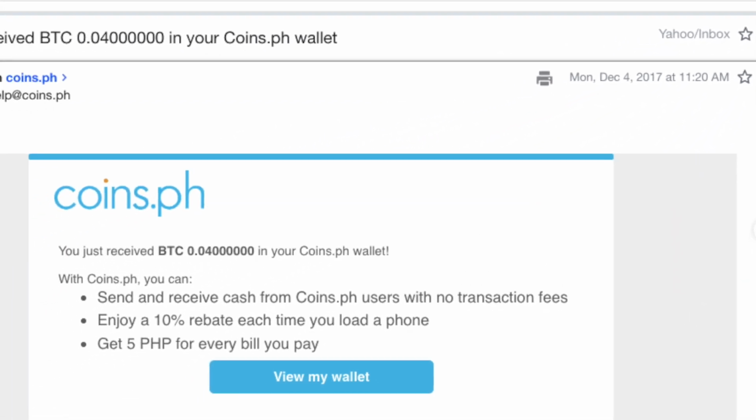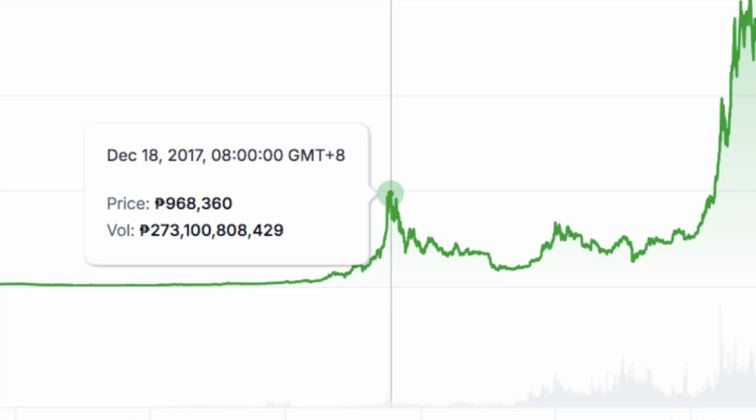So if you see, it's not like I invested a whole lot in Bitcoin. As mentioned, I was buying a little here and there in 2017, 2018, partly 2019. Bitcoin at its peak during this time was at 1 million pesos per Bitcoin. I did not buy a whole Bitcoin, unfortunately. But yes, I did buy little bits of Bitcoin, little Satoshis. So as mentioned, these are just estimates, and I'm even pegging it at the highest point of Bitcoin at this time, amounting to 1 million pesos.